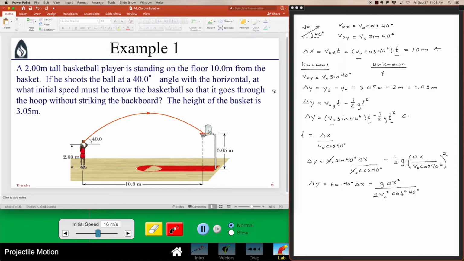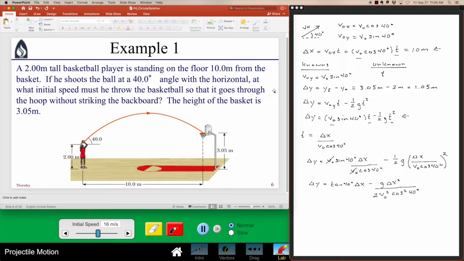Just a little bit of explanation on the math here. When I square everything, I have to square everything in the parentheses, so all of these pieces get squared. And a word on notation: cosine squared 40 means you take the cosine of 40 first and then square it. The reason we usually write the squared after the cosine instead of after the 40 degrees is that if we did it after the 40 degrees, it might be confusing. You might think that you need to square the 40 degrees and then take the cosine. But what we actually want to do is take the cosine of 40 first and then square it.